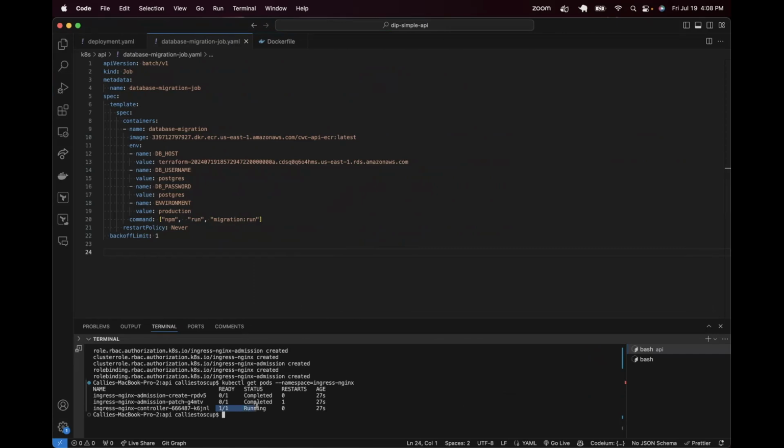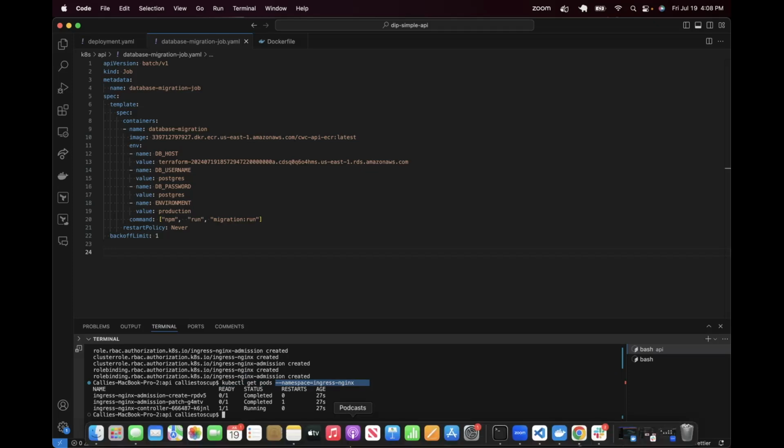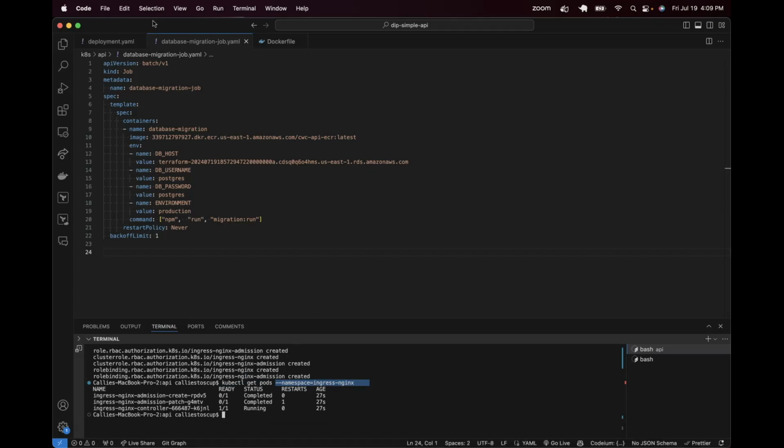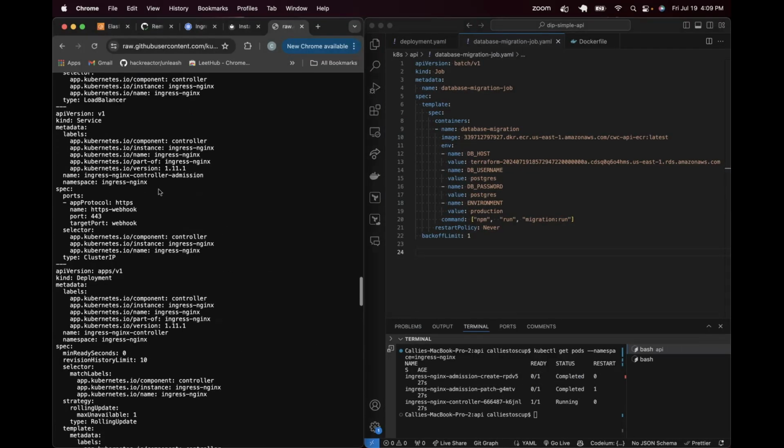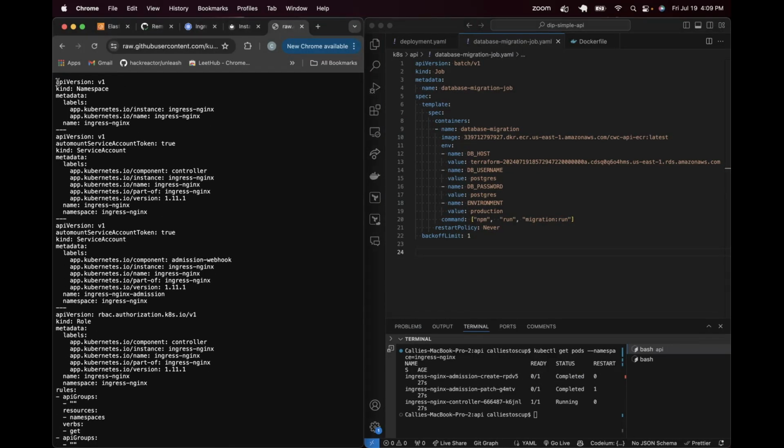All right. We have our Nginx controller that's running, and then it looks like we had 2 jobs that were completed. All right. Why did we add this --namespace to our command? Well, in that big long YAML file that we saw, you'll see that the very first thing that they do is create a namespace. A namespace is a way to group your resources. So similar to how labels help us search through things, namespaces separate and group resources. That way we can more easily see what we have going on.